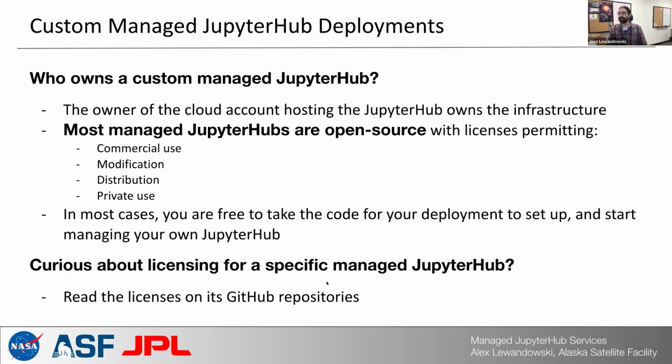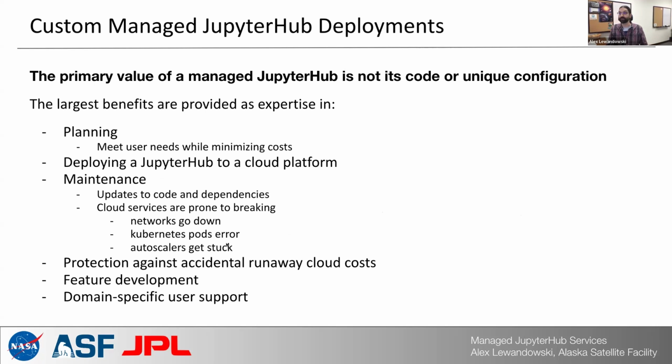But the licenses are different for each of these services. So if you're curious about a particular JupyterHub or JupyterHub service provider, just take a look at their GitHub repositories and look at their licenses and see what they allow. But most of them are open source. So if the code is open source and free to take, then what is the benefit of having a managed JupyterHub provider? Why not just do it yourself?